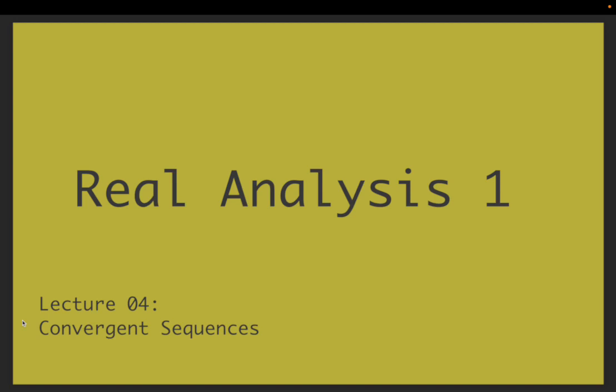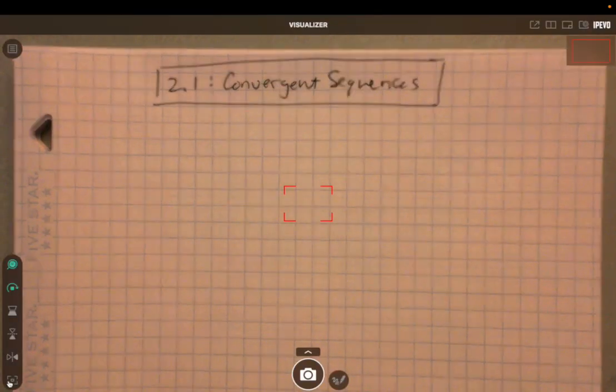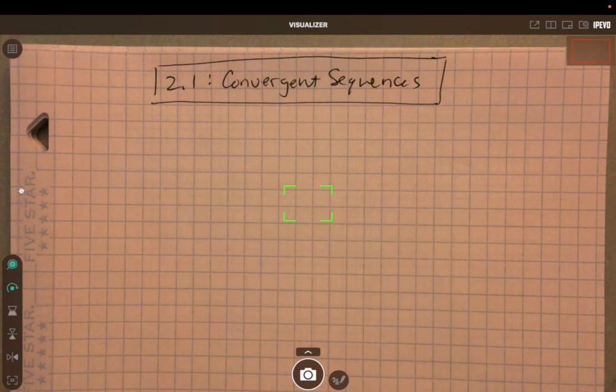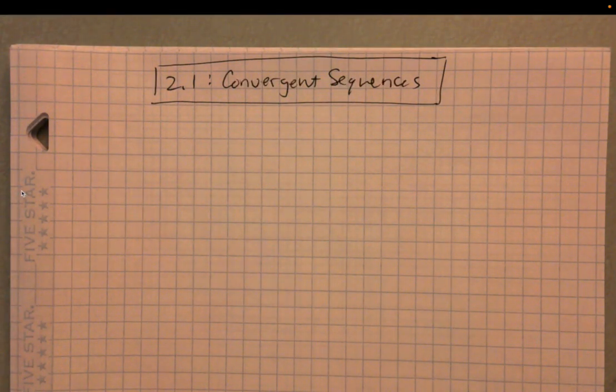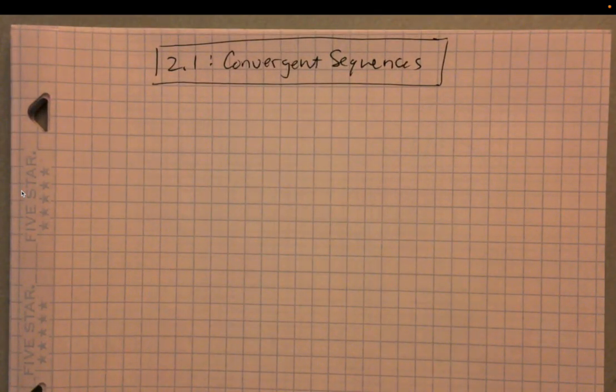In this section we're going to start our examination of limit processes, and we're going to begin with the idea of a convergent sequence. So let's go ahead and jump into it. We'll call this section 2.1 Convergent Sequences. You can think of this as really our first serious introduction to limit processes, and this introduction is going to involve identifying, being able to prove, and reason about the limit of sequences of real numbers.